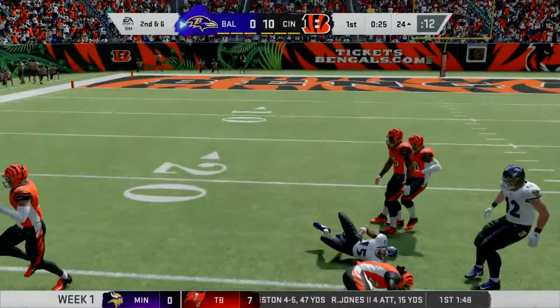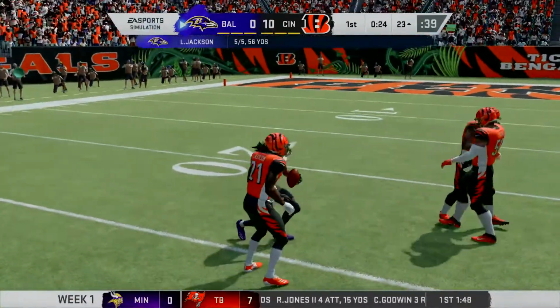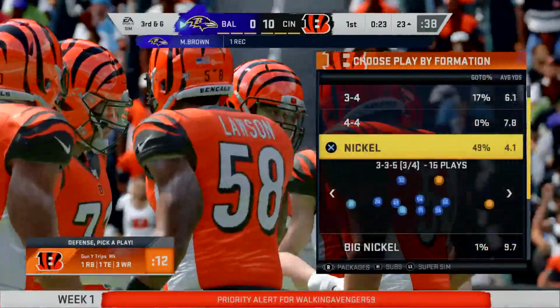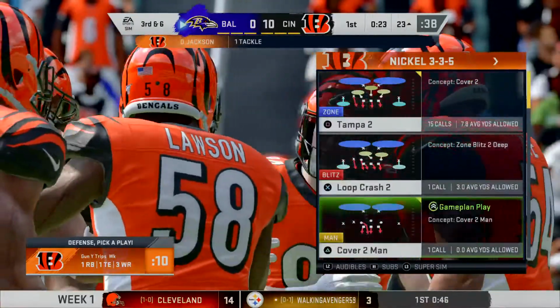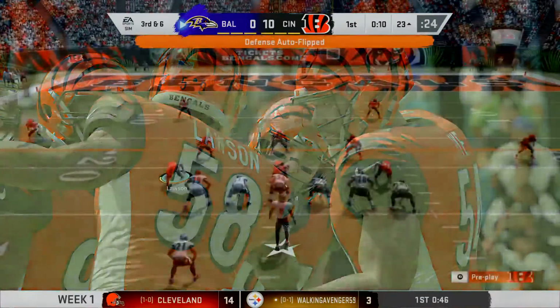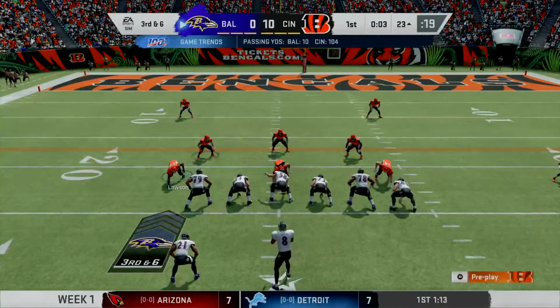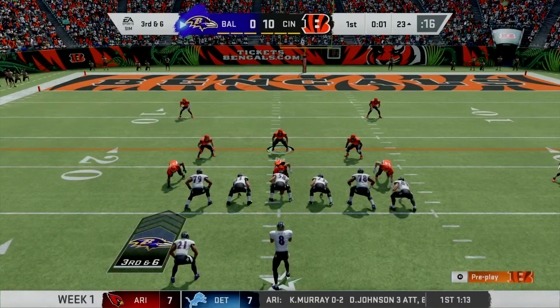Jackson's gonna get this good tackle out there on the edge by Dante Jackson. 3rd and 6. We're going to jump into the nickel again. I'm going to go nickel 3-3-5 and just do a little bit of a cover 3. I want everybody to press up just because I don't trust them going short.